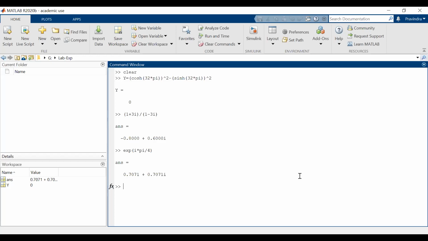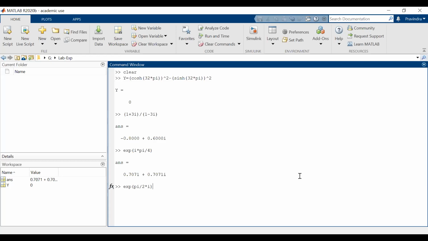another difference is exp to the power pi by 2 into i, or exp to the power pi by 2i. So first of all, exp to the power pi by 2 into i. So it will give you cos pi by 2 plus i sin pi by 2. So cos pi by 2 means 0 and sin pi by 2 means 1.